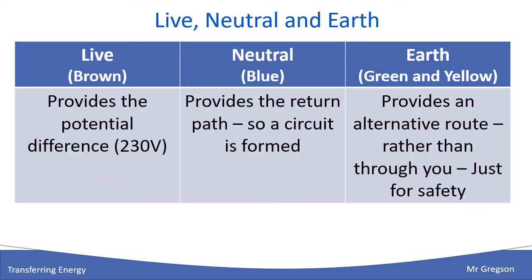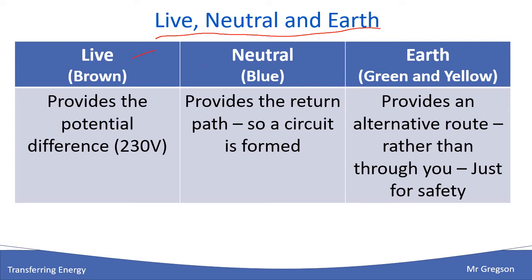Okay, so we're going to move on to understanding why we have the kind of wires we have in a wall. Now, most people will attribute the live, neutral, and earth to plugs. But actually, what you'll find if you ever get to do any electrical work is that all the wires in the walls that are around us at school, in the cabling, in the boxes, all have 3 wires, and these are what the 3 wires are.